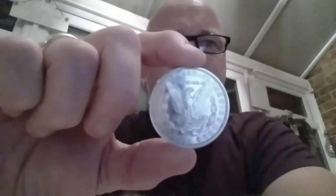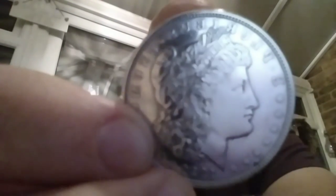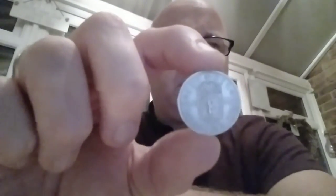So yeah, that's the bag. I did give it a little bit of a clean with a silver cloth. It didn't need a clean, it wasn't grubby or anything, but I thought, I'm going to display it, so we'll give it a nice little clean. I was well chuffed with that. But in the parcel, he also sent this little silver shilling, which was quite nice. Like I say, a very generous guy.